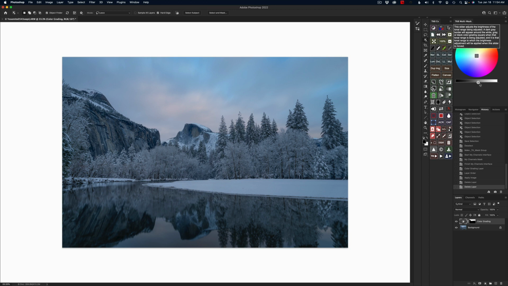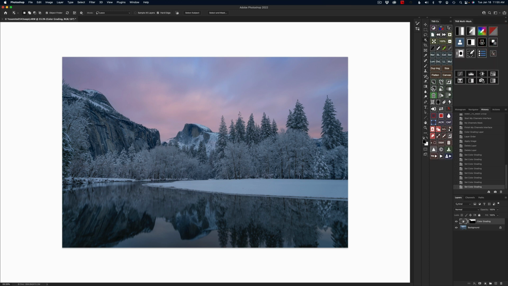I'm going to see, first of all, if I brighten that sky up. I don't think that's what I want. I may darken it down a little. Let's just reset it. I'm going to move the color into a little bit more warmth. Okay, that's pretty good. And let me see if I darken that down a little. Now it's getting it to pop a little. And I'm going to click out of this.